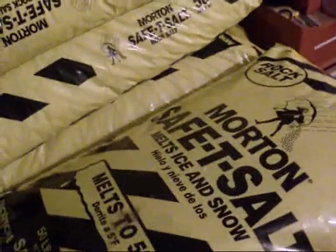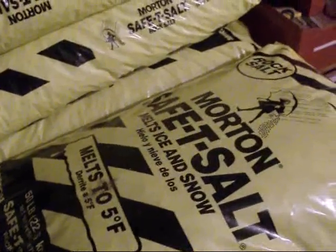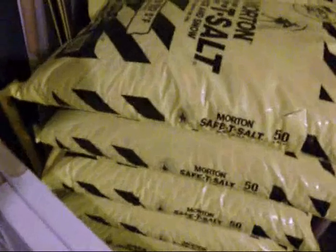Got salt. Road de-icing salt. $5 for 50 pounds, 22.6 kilos. $5.11. I have stock. Oh, look at that. It's snowing. Yep, that's white snow you see outside, not a reflection. Just about done for the day. What time is it? Like usual, 9 o'clock.